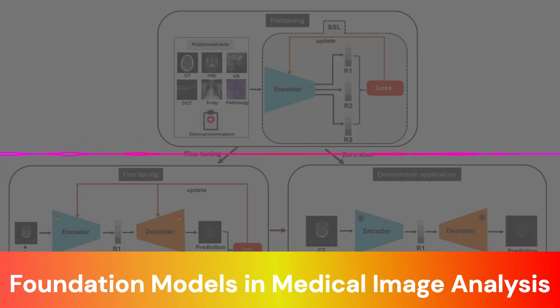A teacher-student framework. Think of the teacher network as a grizzled veteran whose wisdom, the optimized weights, is shared with the younger student network. The teacher network's weights are momentum updated, meaning they change very slowly and are highly stable. This provides a consistent, high-quality target for the student to learn from. So the student learns from the stable, reliable expert, ensuring it learns the right way without being distracted by noisy or unnecessary data. Exactly. And that eliminates the need for complex management of negative pairs.